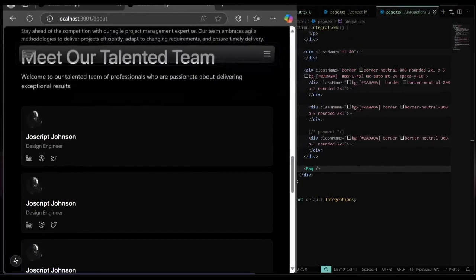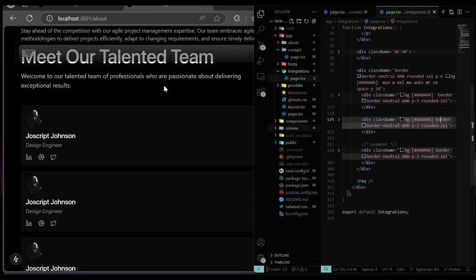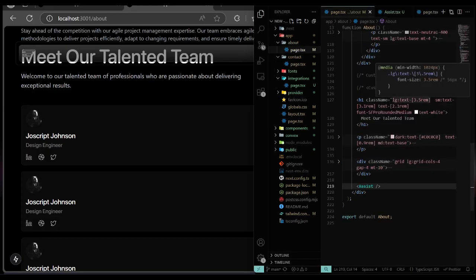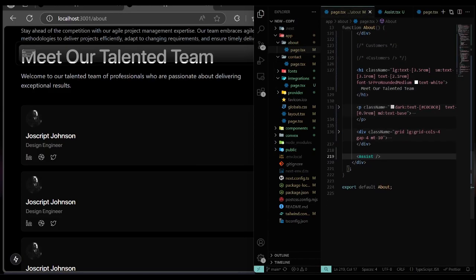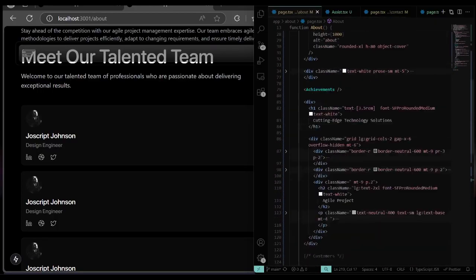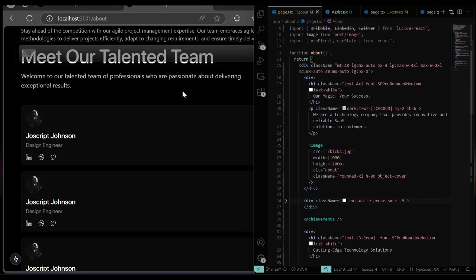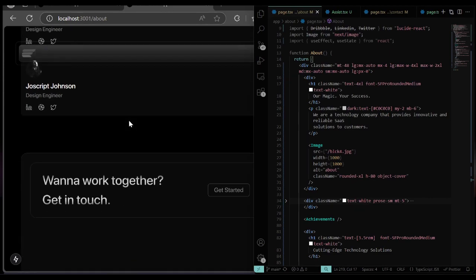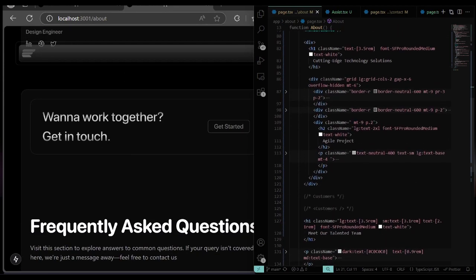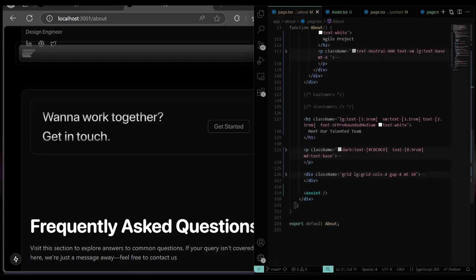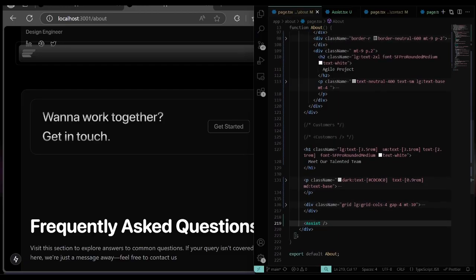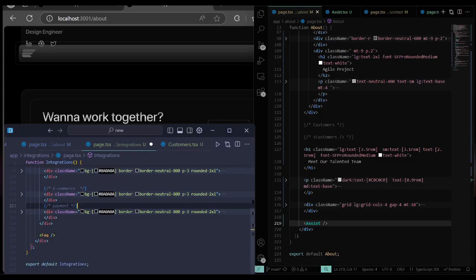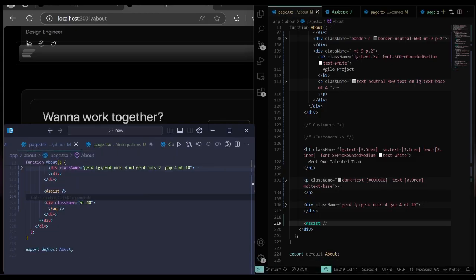Looks pretty cool, but for us to be consistent with our design, we need to go back to the about, and in here we have is this? Yeah. So we need to go to the about, and I think this should be the assist one. Yeah, this should probably be the assist one, and let's go to the about here.